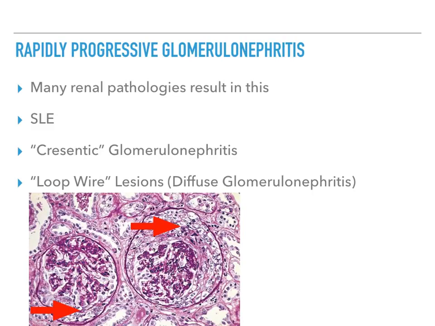They kind of look like crescents, I guess, but how you probably want to think about this is you want to call this rapidly crescentic glomerulonephritis, and I'll touch on that in just a sec. Also, you want to know that loop wire lesions can be found in rapidly progressive glomerulonephritis. Loop wire lesions also occur in something called diffuse glomerulonephritis, but that is really a nitpicky point, and you don't need to differentiate the two. For all purposes of boards, diffuse glomerulonephritis and rapidly progressive are kind of the same thing, and they have loop wire lesions. Let's talk about the mnemonic.